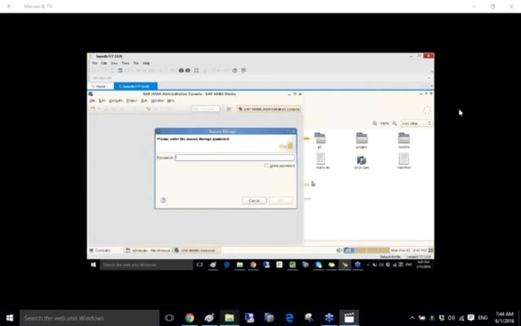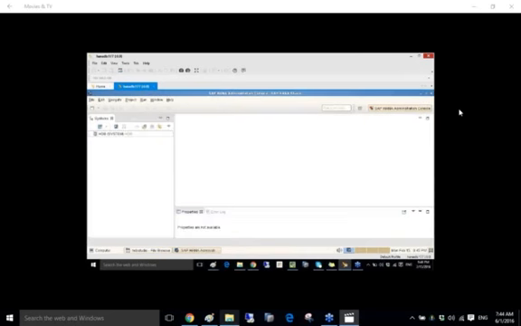Let's give the password to log into the HANA Studio. And click OK. Here we see HDB added. So let us add system.